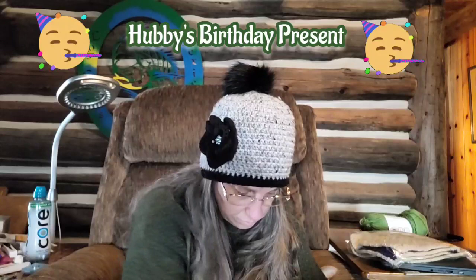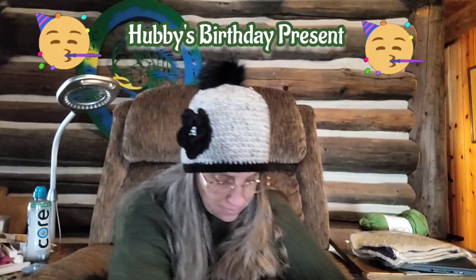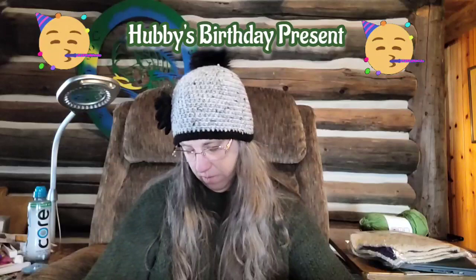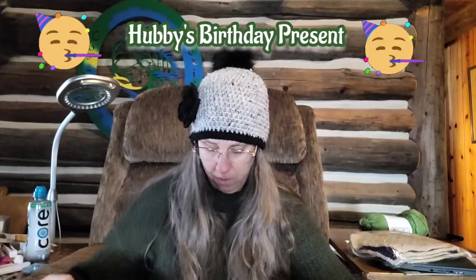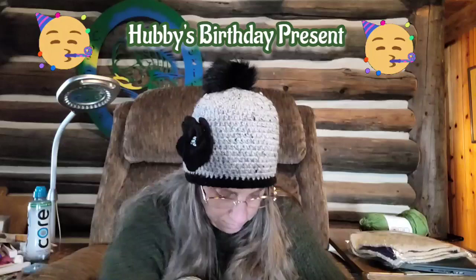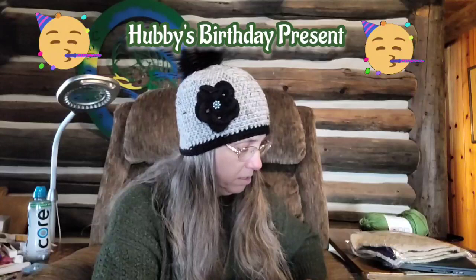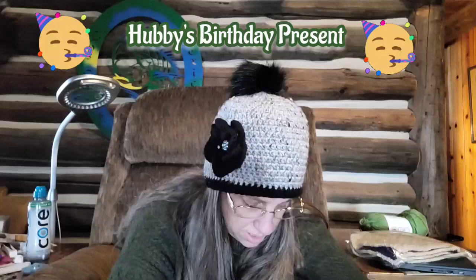The blanket is going to have 7 different colors. Wait, what color is this? That's light taupe. What color is this? Oh, latte. Okay. 1, 2, 3, 4, 5. I'm missing 2 more colors. Oh my goodness, you guys. That's coffee. What color is this? Brown. Okay. Some of these colors are very close to looking a lot like the same.